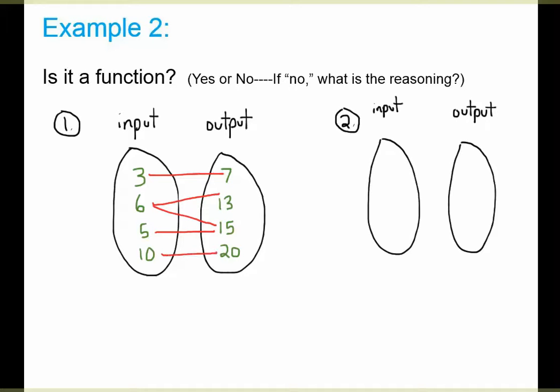And then kind of like last time below, just go ahead and draw a little blank. Don't write an answer now, but you're going to think about whether or not it is a function. If it is, you're going to write yes, and if it's not, you're going to write no. Okay, let's set up number 2. It's got some input values and some output values.